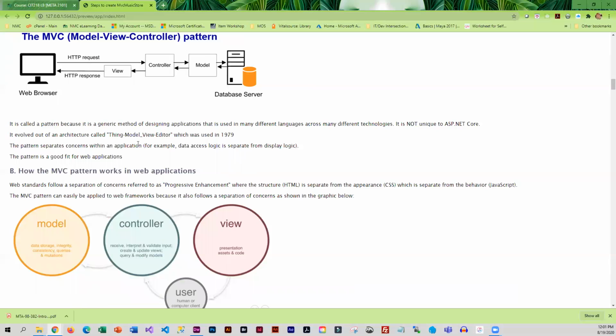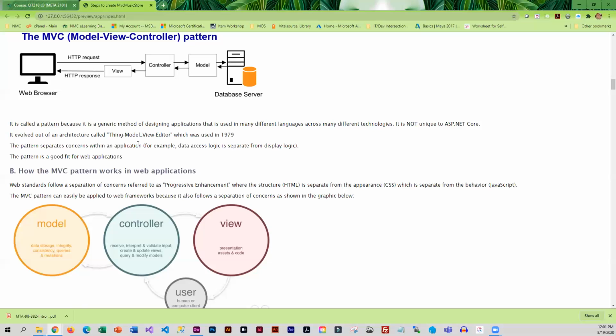The reason that the MVC pattern works really well for web applications is because it follows our web standards of progressive enhancement, which involve separating the concerns. So we've got our structure, which is our HTML, separate from the appearance, which is our CSS, separate from the behavior, which is the JavaScript.